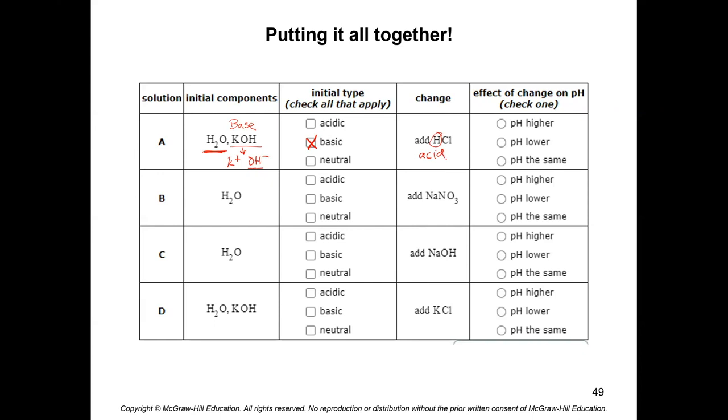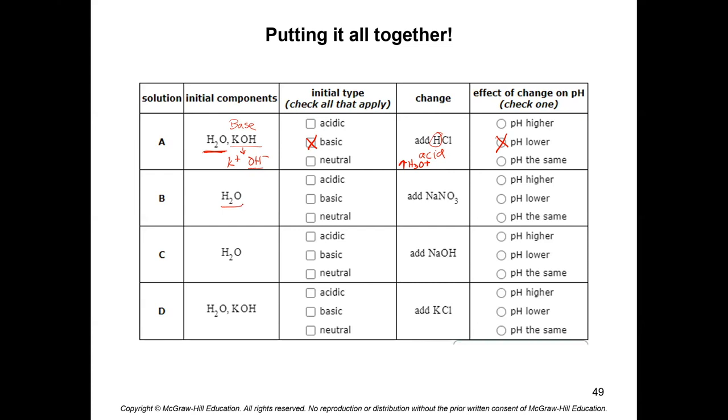And if it's an acid, that means that this is increasing H3O plus concentrations, okay? Because that's what it's doing. When it donates a proton, it's increasing the H3O plus concentration. So if I started out with a solution that was basic, which means it had a very high pH, and now I'm adding acid to it, that means that my pH is being lowered as I add acid, because a lower pH means something is getting more acidic. Okay? So I'm starting at a high pH with just potassium hydroxide. Then I add hydrochloric acid, and as I add that acid, my pH is going to get lower and lower and lower. Okay. All right, let's look at solution B.